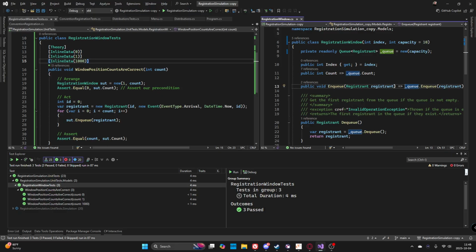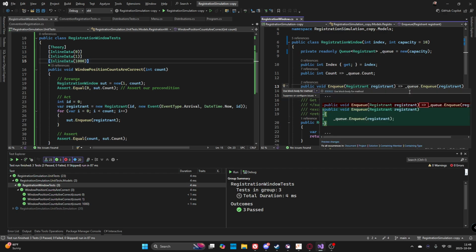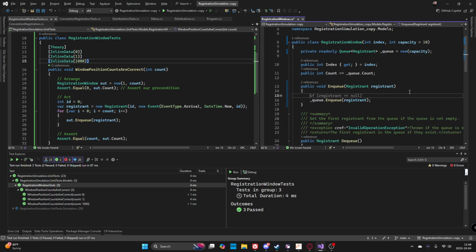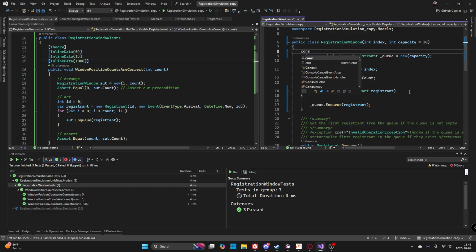That'll at least give us a different option as well. Let's say we've got a business reason for that 1,000. We'll do it as a constant: const int max number in line equals 1,000. So we'll say that's a hard limit.